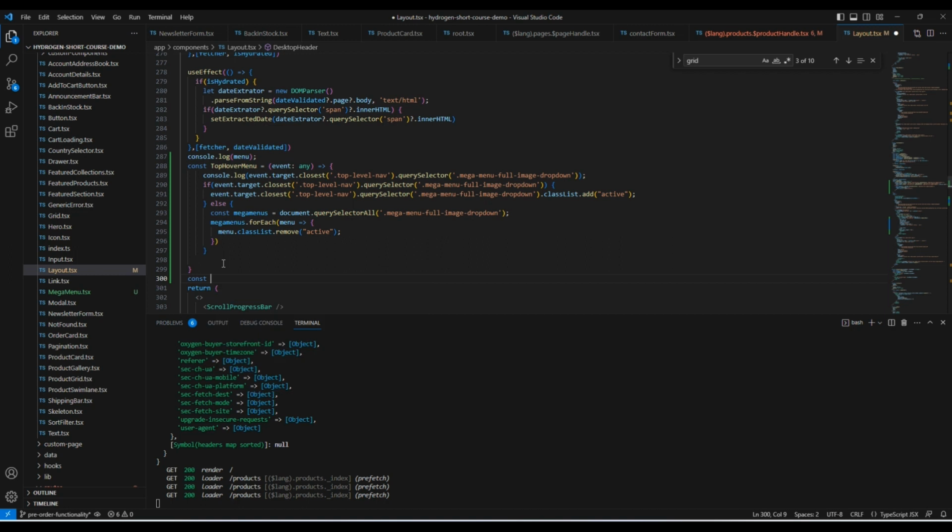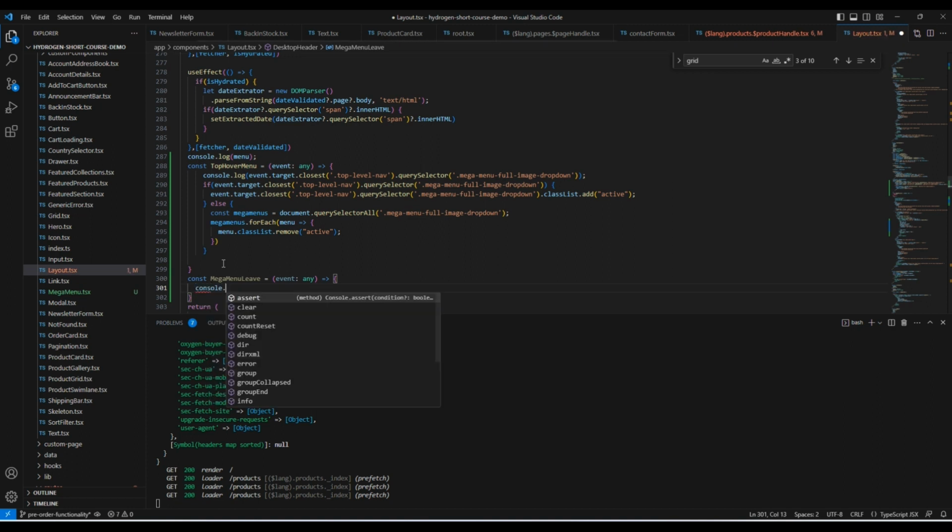So we say const megaMenuLeave is equal to event, the same way. Then I console log this first: console.log event.target.